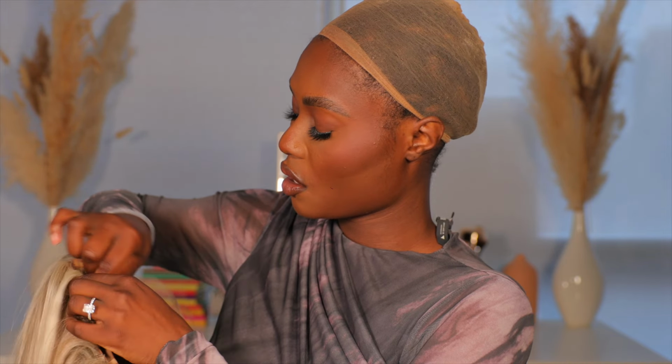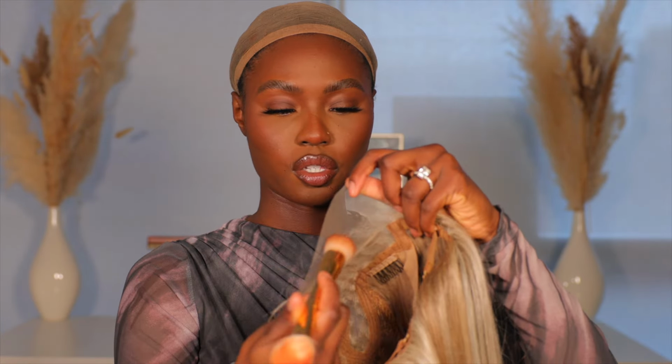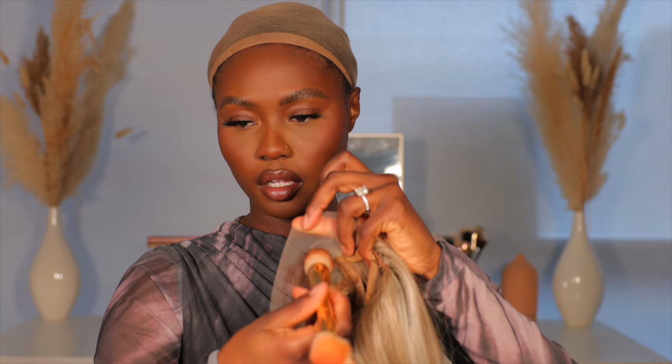Okay. So I'm going to go ahead and adjust my straps in the back first, just to get a tighter grip on everything. I'm just going to color our lace just using a foundation that matches your skin complexion. That's all you really need on the underside of the lace. When it comes to blonde hair, honestly, making sure that that lace is your skin complexion or your scalp complexion is what really is going to give you that melt that we want, okay?